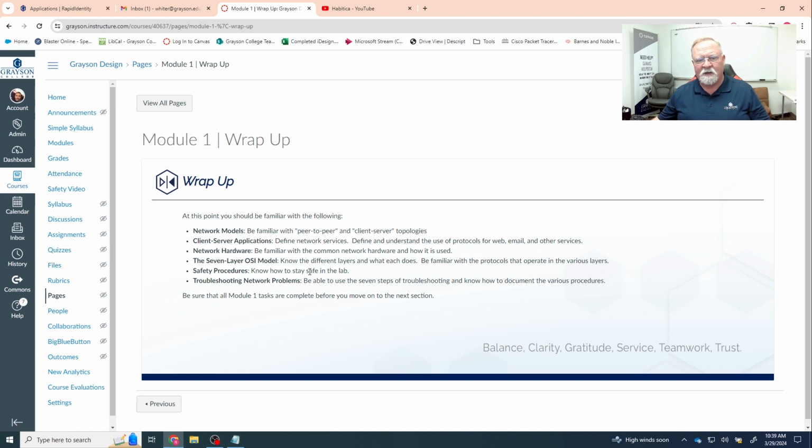Because what's going to happen is it's going to try to copy the link back to the other class. Your students in this class won't be able to see that. You will, because you have permissions to see the other class. Your students will not, so they're going to get a file not found error because they won't be able to access that file. So what you want to do is build the links manually.